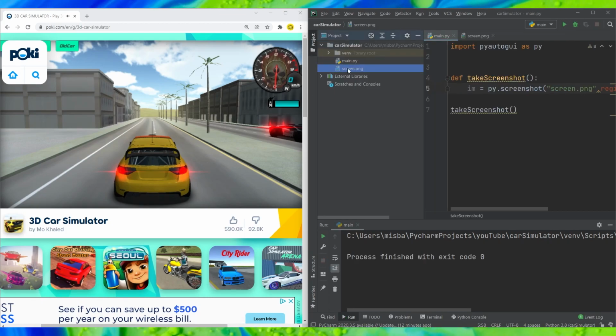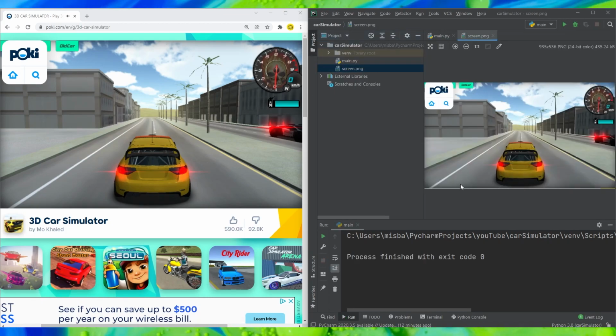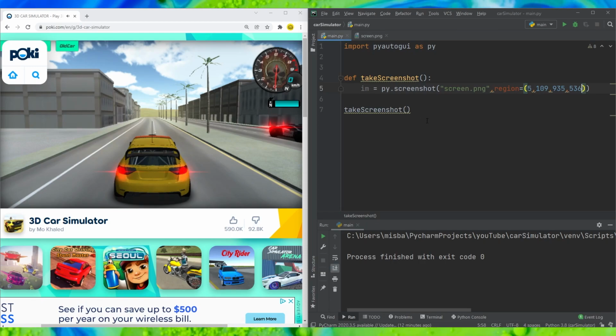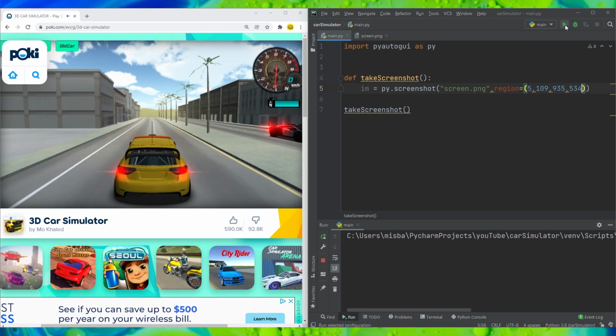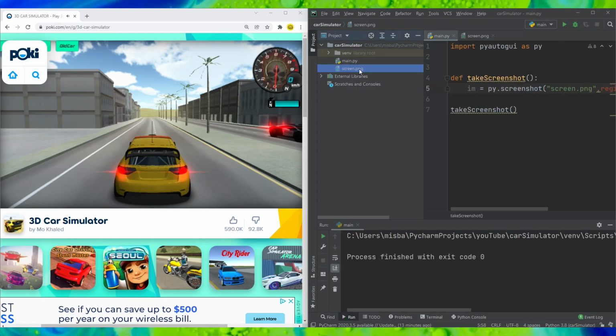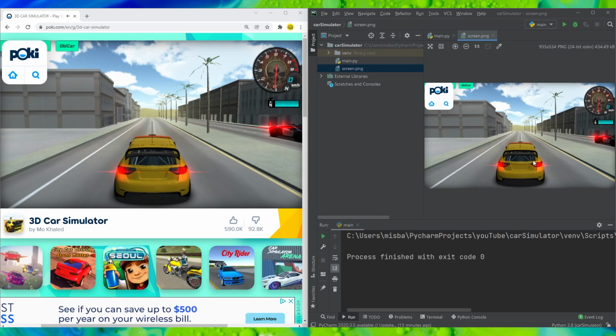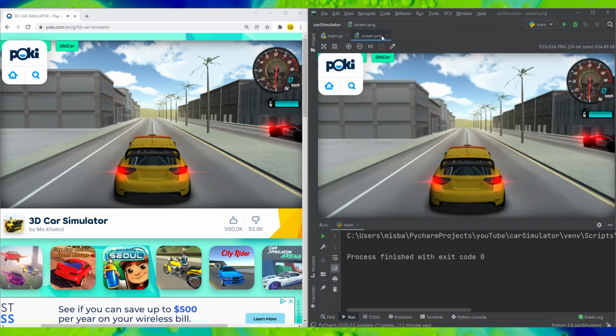Coming back to the project, open this again. So it has reduced the screen. I think another 1 point should be good. This is just to avoid any unnecessary noise. Instead of 536, I might just put 534, and that should hopefully take care of it. So coming back to the project, we have the screen, and this is a simple screen that we can now work with. But let's start pre-processing this.